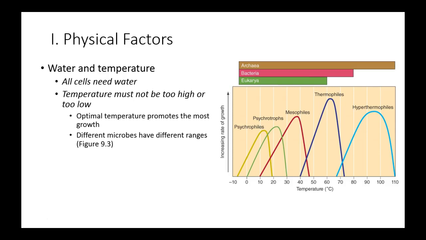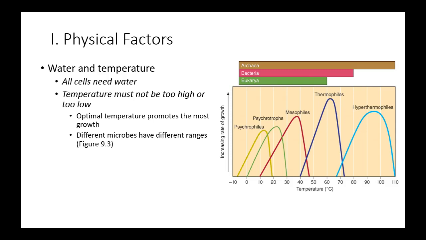And so temperatures, a lot of organisms have different ranges of temperatures, and you can see some categories listed here. Psychrophiles, those have a pretty cool range of temperatures. Psychrotrophs is just a little bit warmer, and we specifically use this terminology to describe organisms that like to grow in the refrigerator, which is important when it comes to food spoilage. Most that we probably deal with, most bacteria at least, and eukaryotes are mesophiles, meaning like kind of those medium temperatures as well. Thermophiles would like warmer temperatures, and hyperthermophiles.